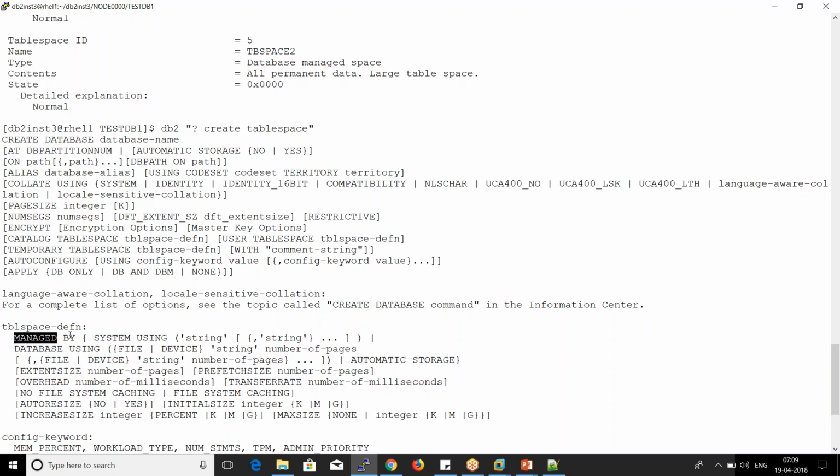So you have to explicitly say managed by system, but whenever you say operating system, you have to specify a specific directory, right? Why do you specify a directory? You have to specify an empty directory. Why? Because the operating system itself creates a file within it and it manages, right?